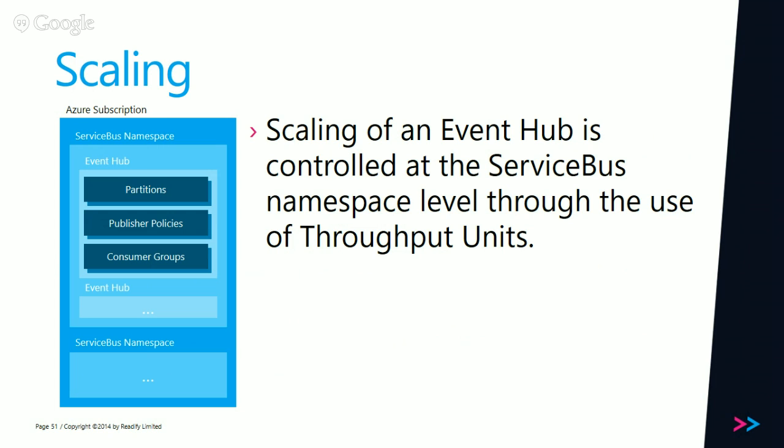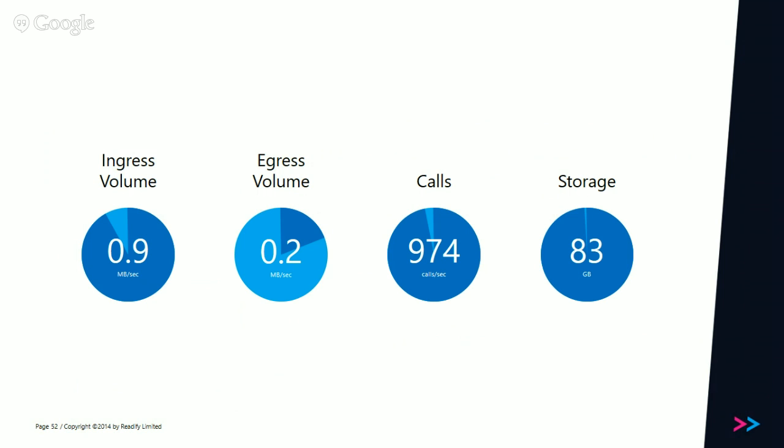From a scaling point of view, we scale through throughput units. I've created a few little diagrams to help illustrate the concept. I'm just looking at the questions here. Each new consumer will load the whole bunch of available events in the hub. Think of it as two different lenses over the same bucket of events, if that makes any sense. So it's not really duplicating the data, but it allows you to track state for two different, independent groups of consumers.